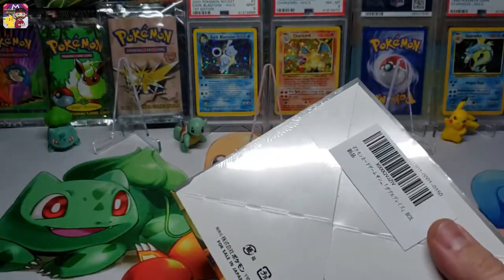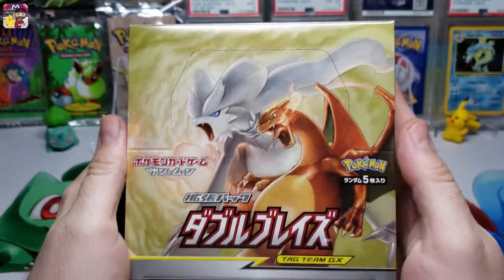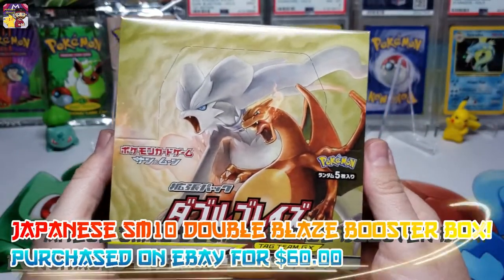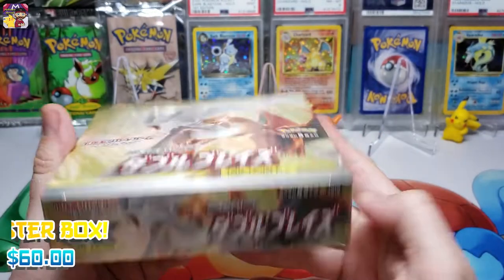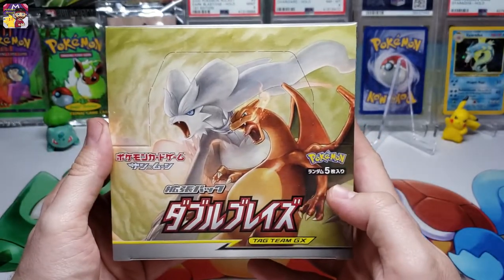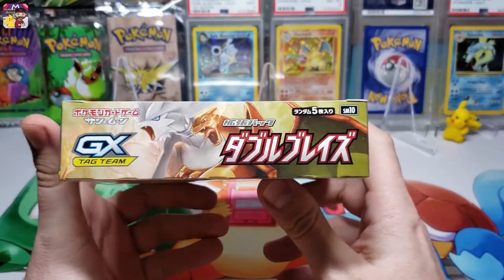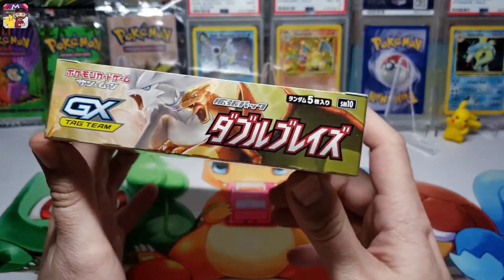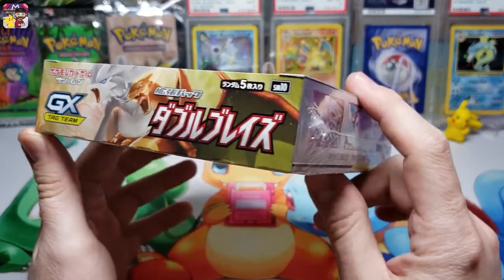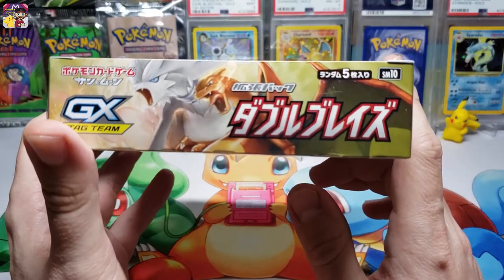I'm a little late to the party. I've seen a lot of people open these up, but I had to get my hands on a Japanese Double Blaze booster box. There we go, with the Reshiram and Charizard GX on the front of the box. This just came in the mail today and I just had to get my studio ready and get the camera set up and open this thing up because I literally cannot wait. This is my first Japanese booster box.